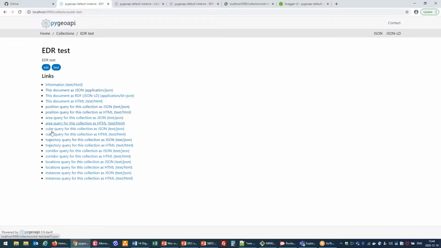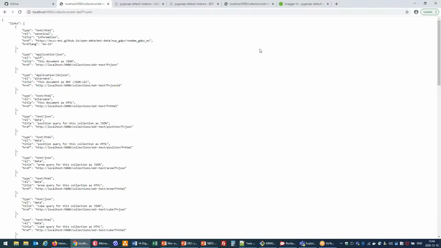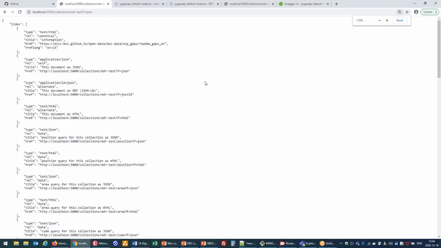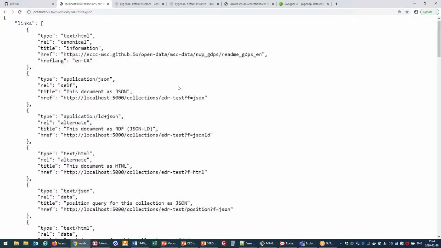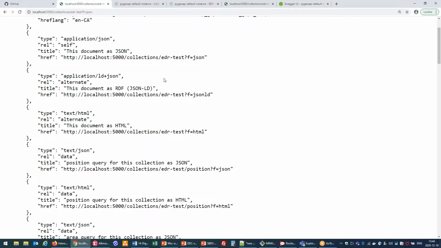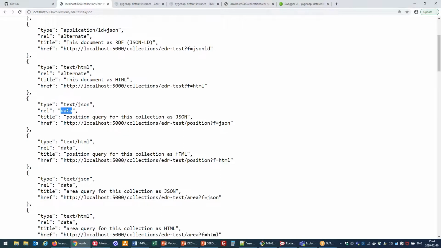There are a number of links, and a big thing about the OGC API standards in general is links and link relations, and being able to work with this concept called hypermedia, where you just click a link and something happens, with a lot less machinery in between. These link relations are maybe better shown through here. Some of these are core to the OGC API standards, but now we start to get into the EDR links, and we say this is a position query, and this is what you click for a position query.